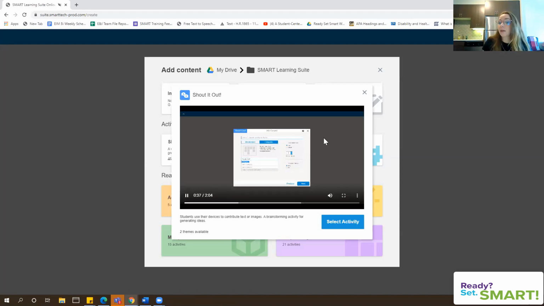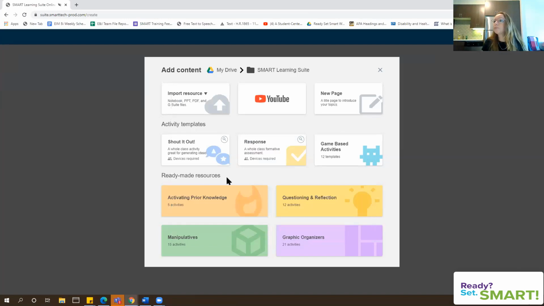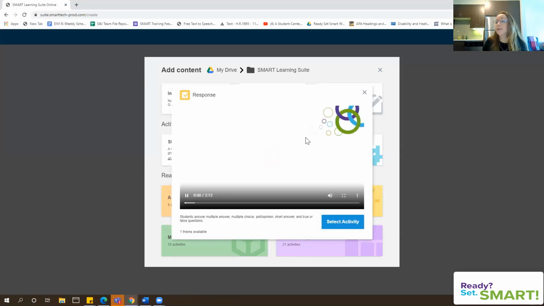So really, a good rule of thumb is if it says devices required, like right here under Shout It Out, it really should say something like synchronous or teacher led, because you do have to start it. So Shout It Out is one, Response is another one.